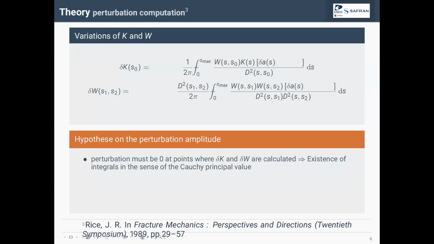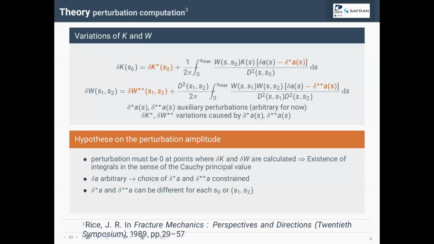So trivial perturbations are not really interesting. What we do is use auxiliary perturbations to help us. We can add another perturbation on top of our initial perturbation to ensure that our crack advance is zero where we want.